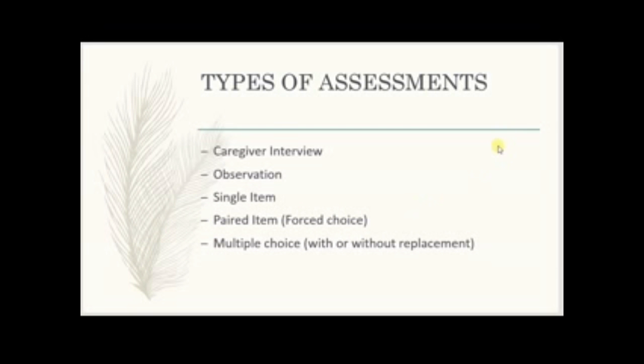So these are the types of assessments that we're going to be going over today. The first one is the caregiver interview, the observation, single item, paired item, which is also known as forced choice, and multiple choice. And we're going to talk about 2 different ones, with or without replacement. So the first one is the interview.